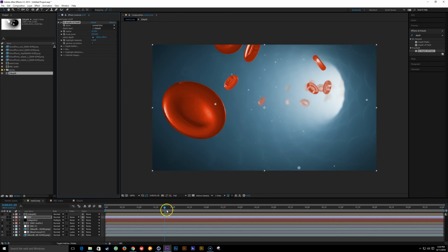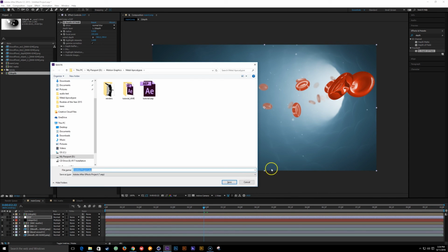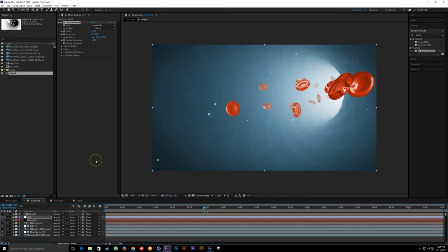And there it is. It gets a little depth of field. You can do as much or little as you want. It's all up to you. Oh, I keep doing this. I keep hitting Control S as a habit, to save your file. I'm not saving this file, but whatever. Okay. So we got this. It's looking good.